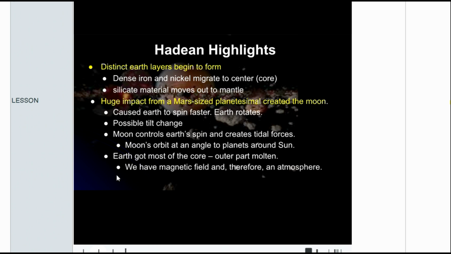rock. Another connection to astronomy, we talked about Theia, which was the Mars-size planetesimal that hit us to knock all of the material out into our atmosphere that's going to eventually form the moon. So that's going to happen around this time. All of that material goes into orbit around us. It eventually coalesces, creates the moon. That same impact is thought to have caused the Earth to spin faster and start our rotation on our axis. It's thought to have tilted our axis. And then we know that that moon orbiting around us causes changes in tides.